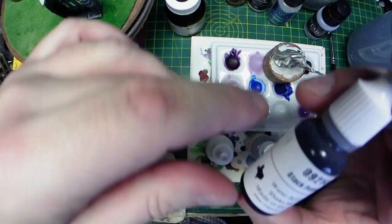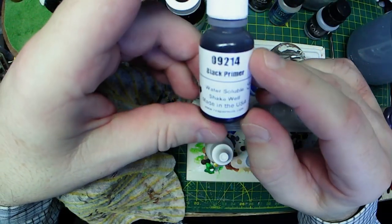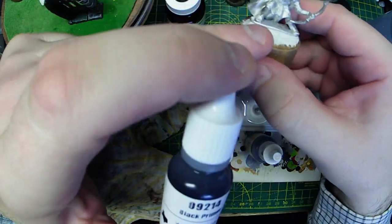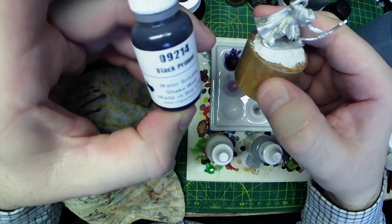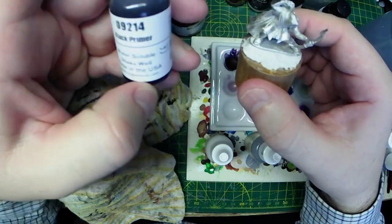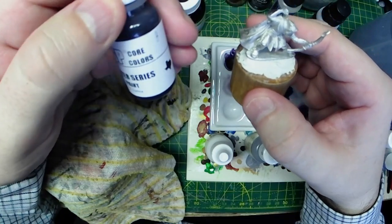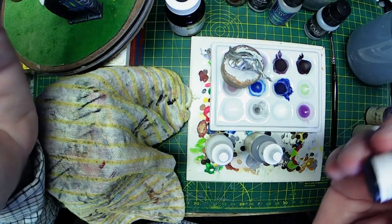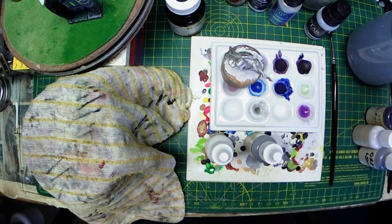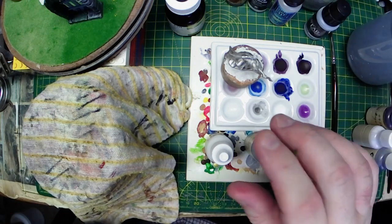There is a school of thought with black primer that if you prime with black and you don't get your paint into all the little nooks and crannies and crevices, of course it's already doing your black lining for you. I don't think that's holding water quite so much as it used to. But that used to be the thing, priming black and it's already done things. If you're doing Chaos Warriors and grungy things, black is fine. But on the whole, I tend not to use black at all.